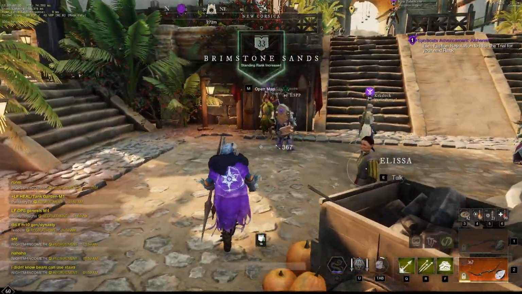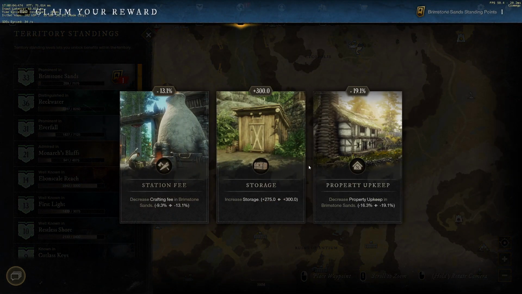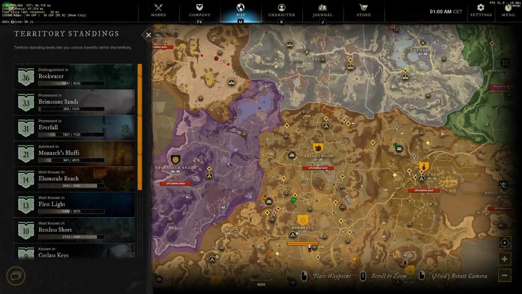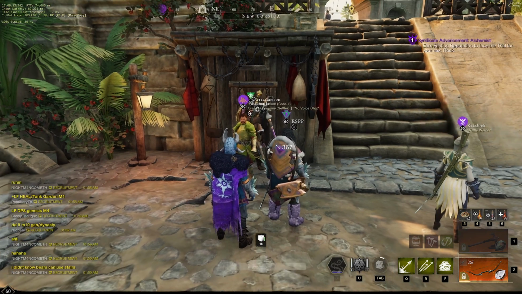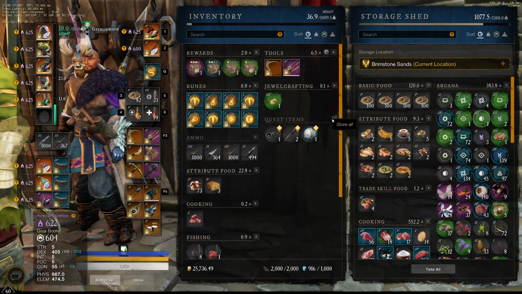Brimstone Sands. Wait. You get territory standing? God damn it. Should have gone down to Everfall for this. Ah, crap. Oh, I already have 13. Doesn't matter. Alright. Do you fit now? Yes, you do. Nice.